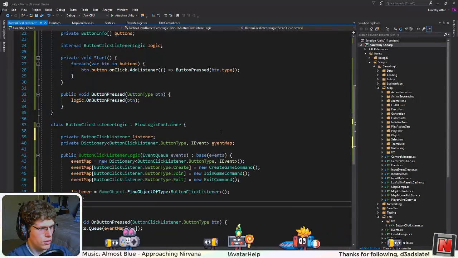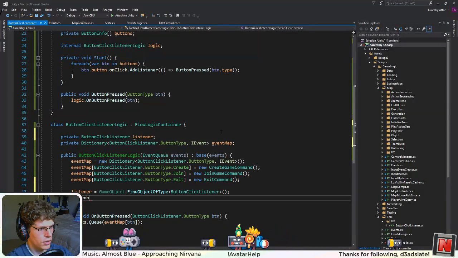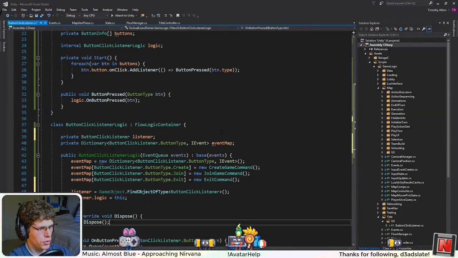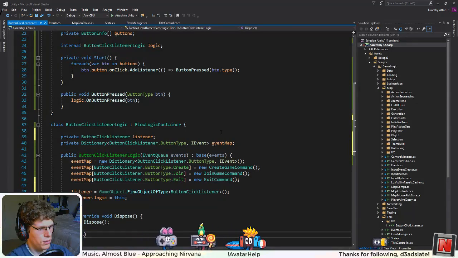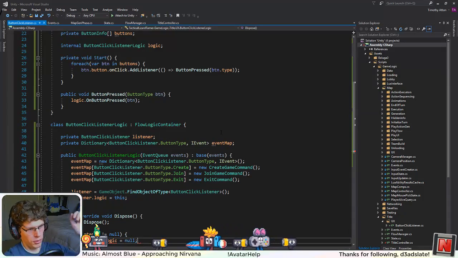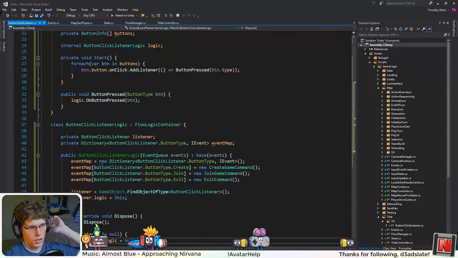Okay, and then let's, oh gosh, I can spell it again. Dot logic equals this, and then I just need to override that when this is disposed. If listener, yeah, we have to make sure it's not null because the listener could have already been disposed. So if it's not null, then I just need to remove the reference to myself.